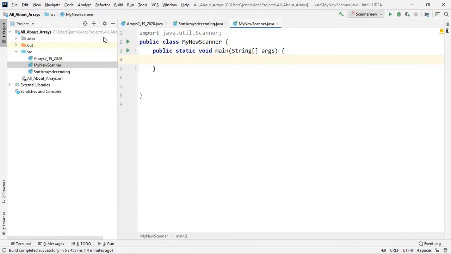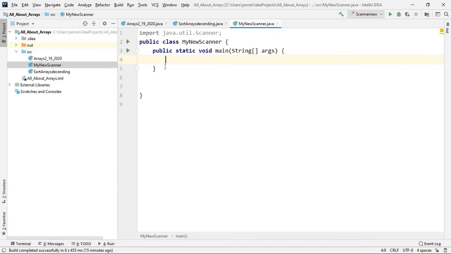Now, an object is just an instance of a class. For example, let's say everybody watching this video has parents, mom and dad, and you're maybe the child. There are some traits you can pick up from your parents. Someone is going to say, hey, this child looks exactly like the mom, or looks exactly like the dad. For someone to say that means you have that trait of your parents. You're just like an object of your parent class, which is the Scanner class. So that's, I feel, the simplest way to explain this.